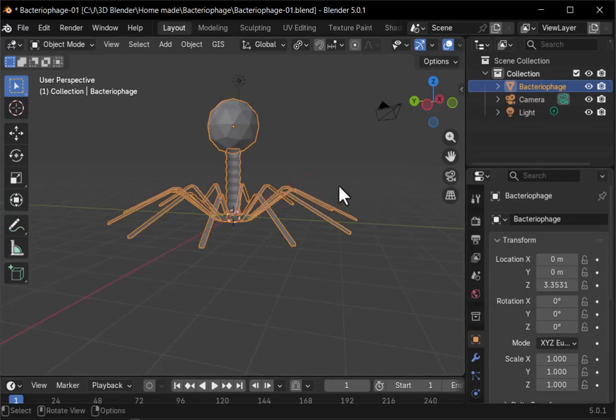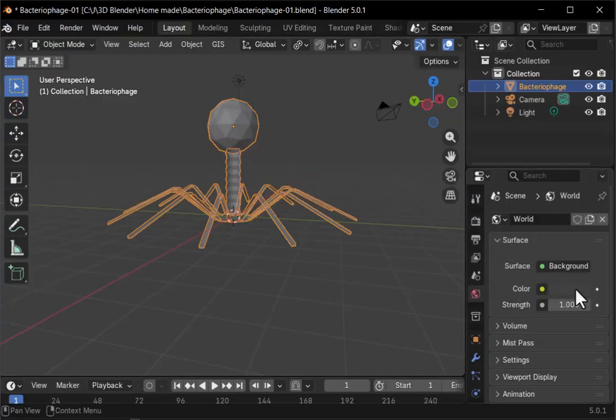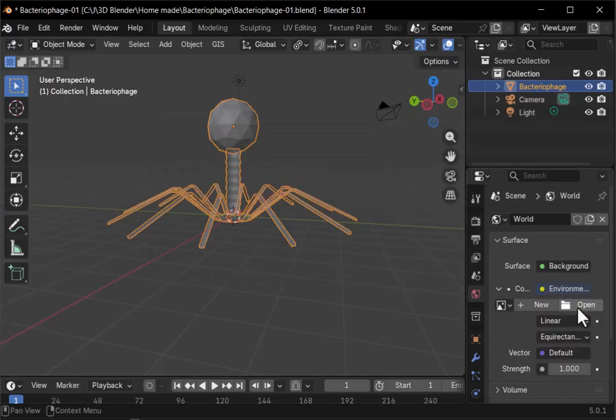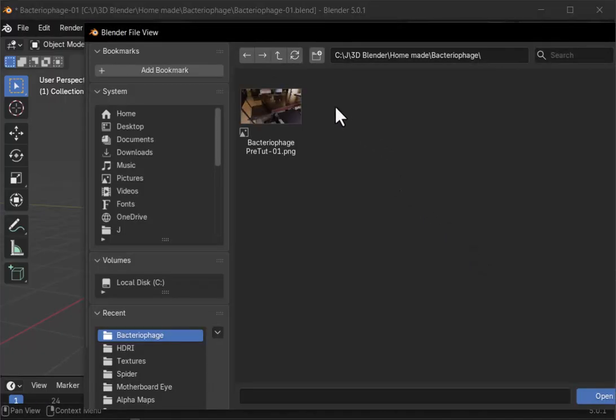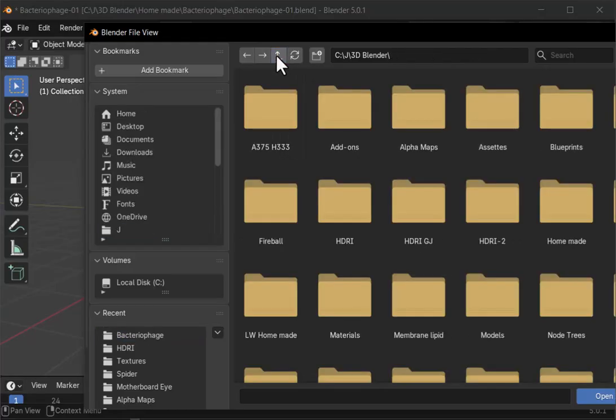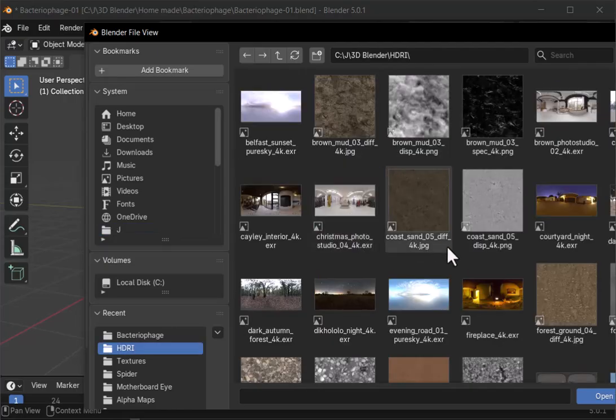So now we are going to give some surrounding color environment. So we go to the world properties, and then we're going to the environment texture, and we are going to open the HDRI. We can download from polyhaven.com.